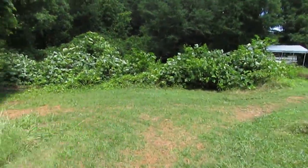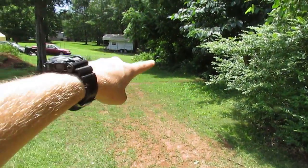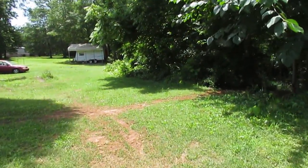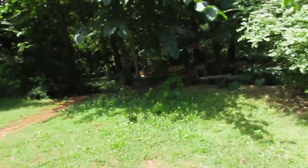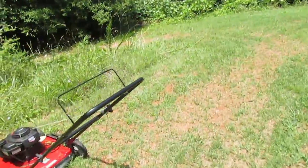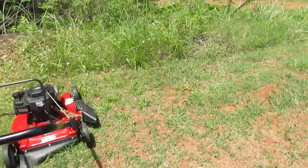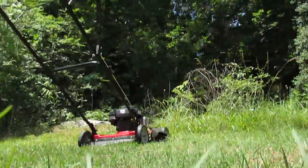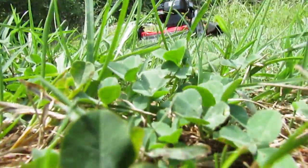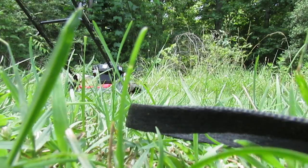Already attacked that little strip. Now I'm making my way down it here across this, and then we'll move up that way and around. Let's keep going with that. Maybe I can film and weed eat or push mow. I can't crank it though, one-handed. So I guess I'll set it down to do that, and then we'll try to push mow one-handed. Oh, lots of grass. You're just gonna have to deal with that for a second.